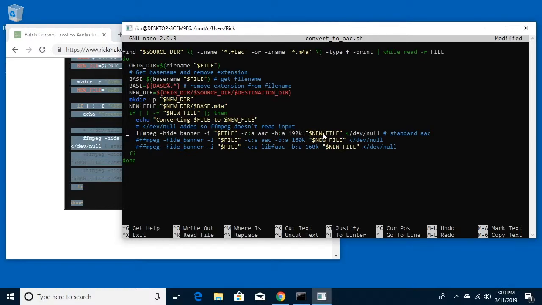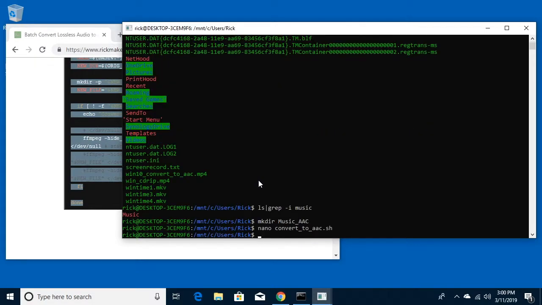You'll notice we put these in quotes in case there are spaces. And then we have less than /dev/null. This was to keep standard input from flowing into FFmpeg and causing bugs. So now to save this, I'll type Control O and hit enter, and then I'll type Control X to exit out. And then I have a video on installing FFmpeg, and there's a couple ways to do it.